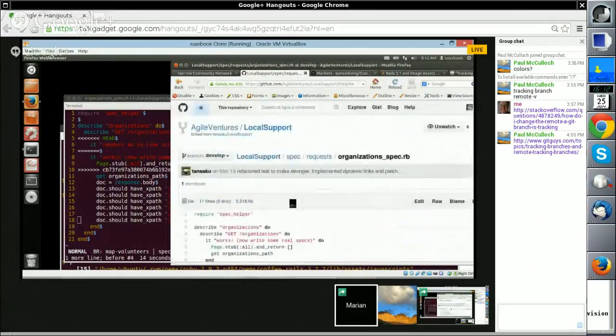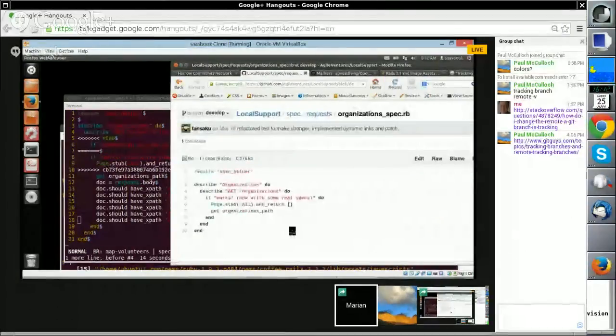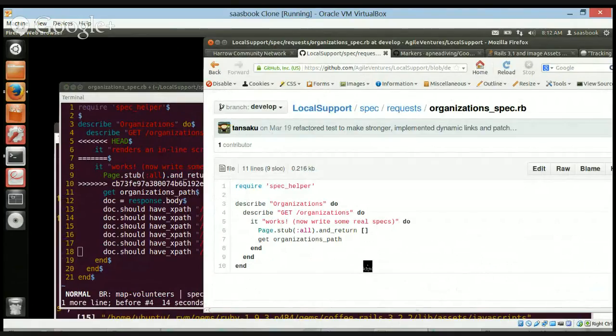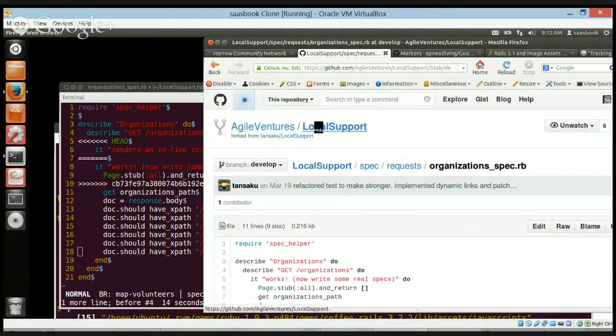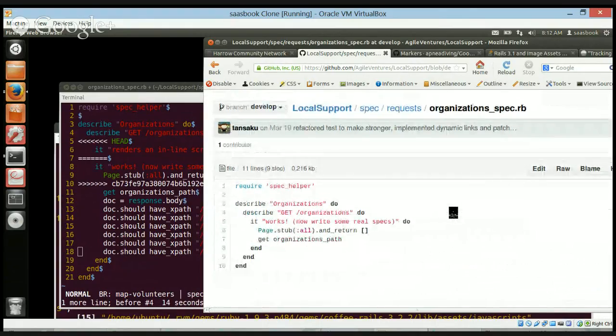I was going to say, why does it show WIP, but it isn't WIP. It shows in upstream. I'm looking at Agile Ventures, local support, branch develop, spec request, organization spec, and it shows this, it works, now write some real specs.